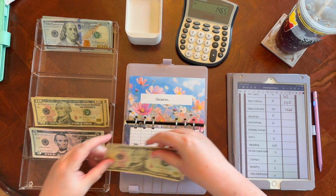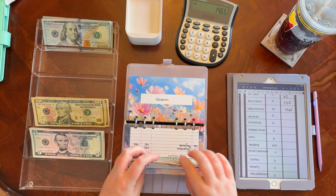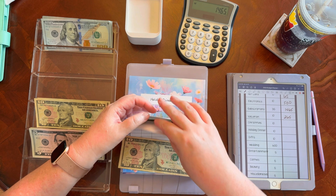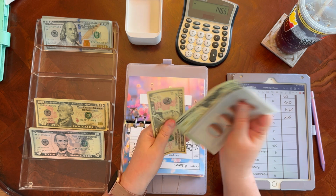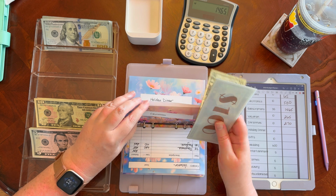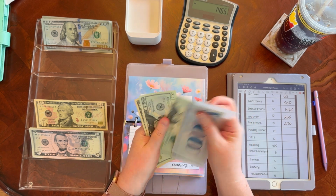Vacation is getting 10. So that has 120, 140, 150, 165. Christmas is getting 10. So in Christmas, I have 120, 140, 165. I don't know. 120, 140, 160, 170. Holiday dinner is getting 10. So in holiday dinner, I have 120, 140, 160, 170.